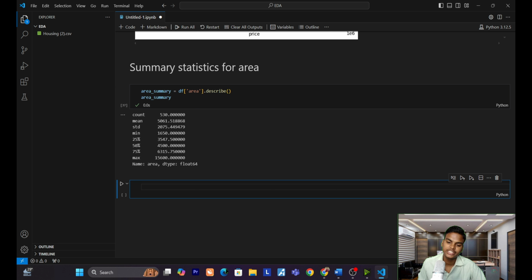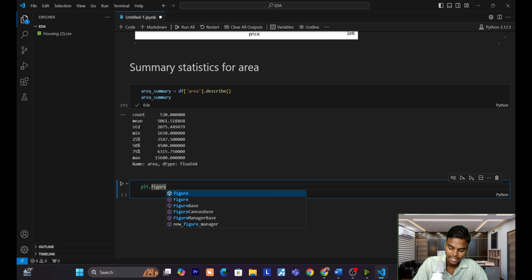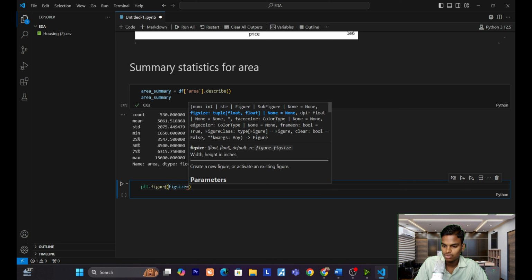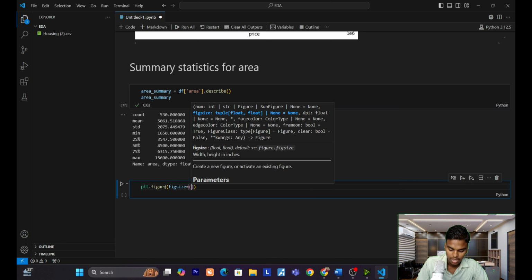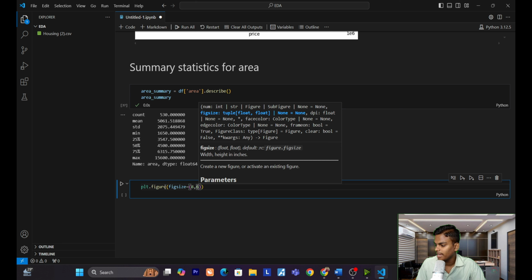Now in the same way, let's visualize the area distribution. For that, we are going to do plt.figure, again I am going to give figsize equals (8,6).